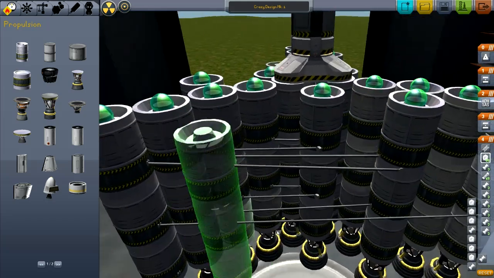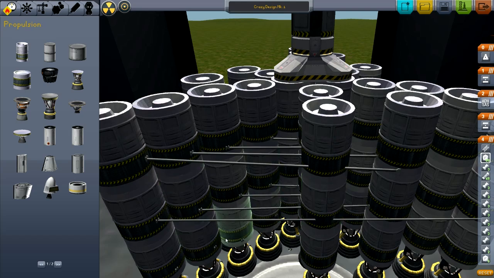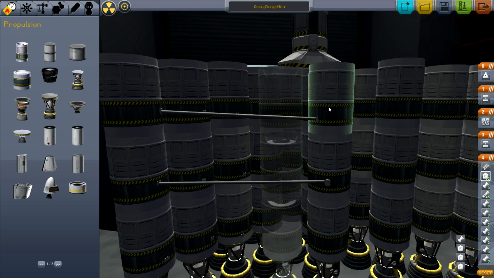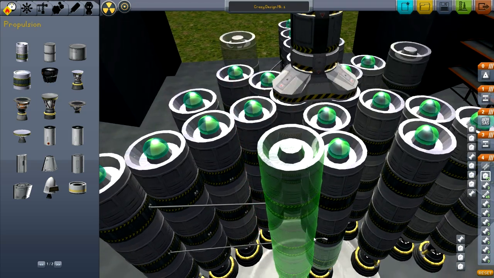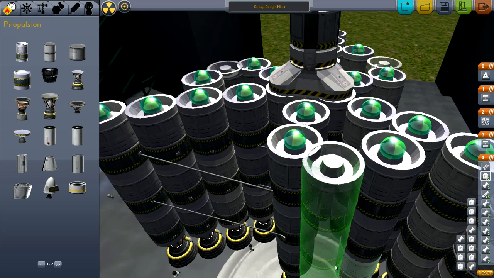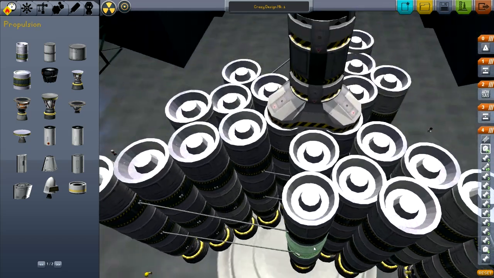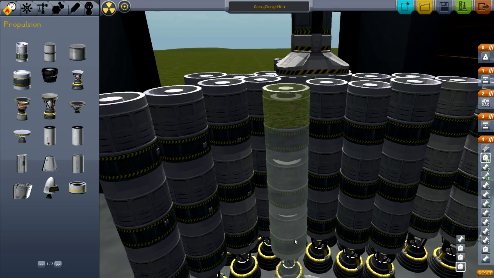So maybe we'll try on this side. We'll try to fit one here. Totally fine. We'll grab it. Control Z. This just allows us to basically duplicate our parts so we can use them as much as possible. I don't know if this is the most efficient way to do things. It's just the way that I've discovered that allows me to do things the way I want to. I was really surprised that that one actually worked. But now we can take this. Control Z it.